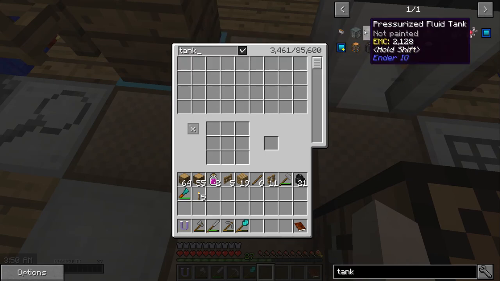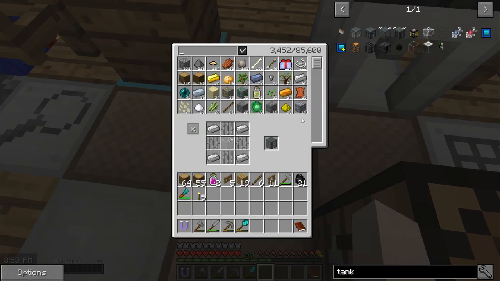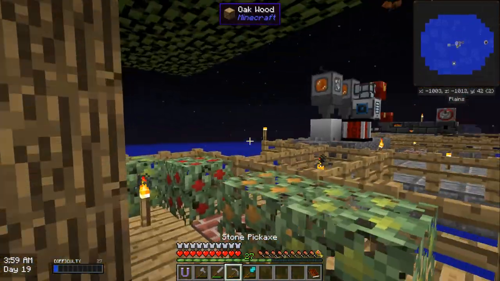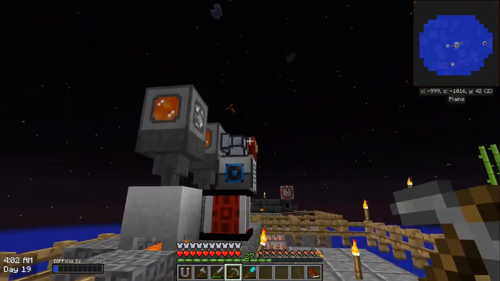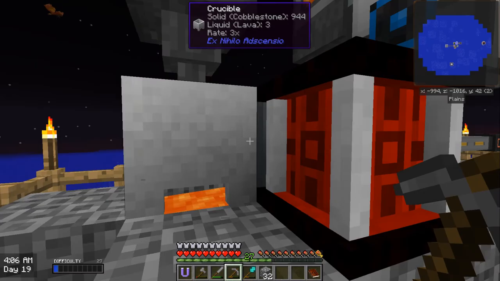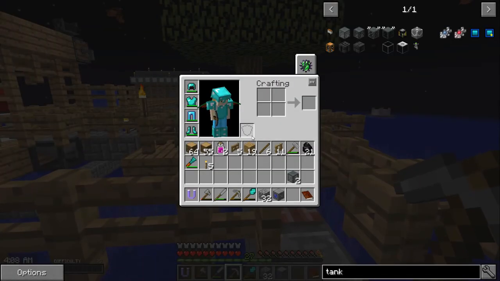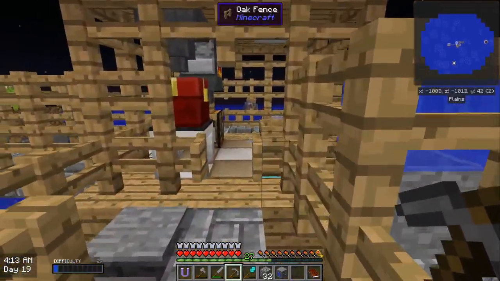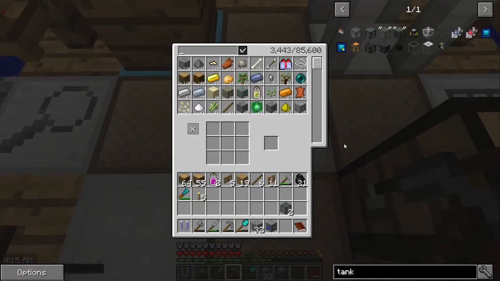I want to make the same Ender IO tank. I like the fact that these have the push-pull capacity. So let's make two of these. And the other thing I wanted to do, just going to grab my pickaxe, rush right here, and grab that. Oh, wow. I thought I lost a cobblestone generator. Not that it's so expensive, but I don't want to lose it right now.